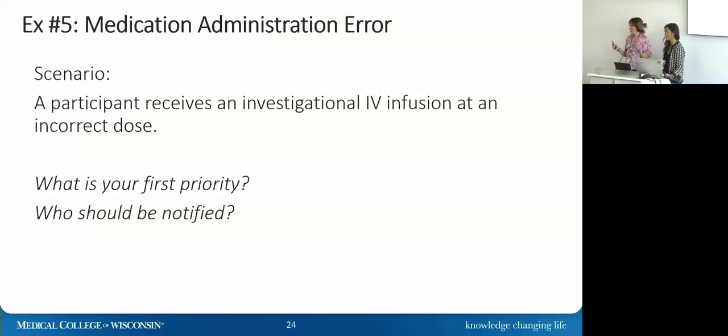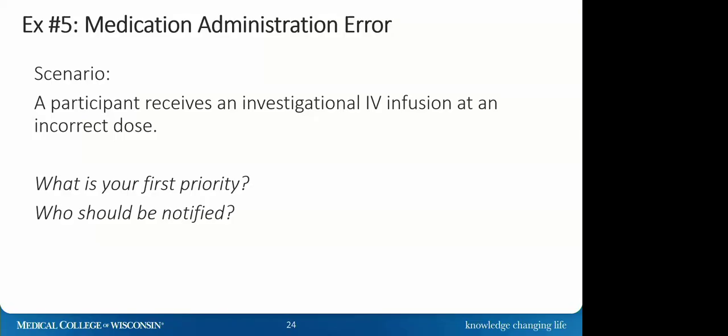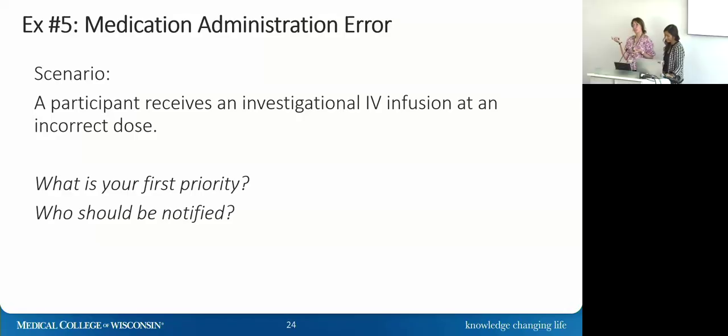PI and sponsor right away, first and foremost, yes. So now you've done that initial notification of the PI and the sponsor. Who else might need to be involved in this? Maybe the IRB. Pharmacy. I would say who's administering the drug too? The pharmacists who mixed up the drug, and where did they get the dosing from? Then who infused the drug, and was there anyone else who did any sort of double check on the dosing? If the treating investigator was different than the PI, making sure they were aware of this.